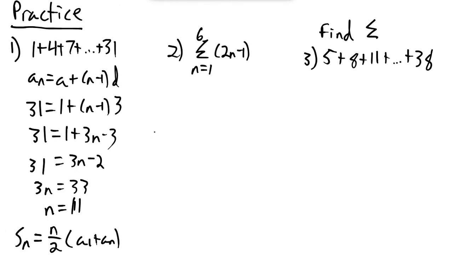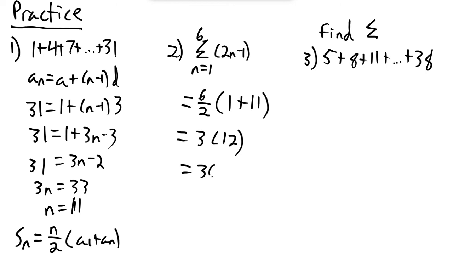All right, moving on to the next one. We have the same sort of thing, but now we have it in that summation form. We use the same equation, but now we have n and everything. So this is going to be equal to n over 2. n is 6 minus 1 plus 1, so it's 6 over 2 times, sub 1 in for this, we get 2 minus 1, so 1 plus 6 is going to be 12 minus 1, or 11. So this is going to be equal to 3 times 12, or 36 is our answer for the second one.